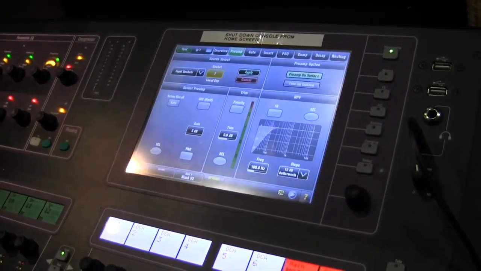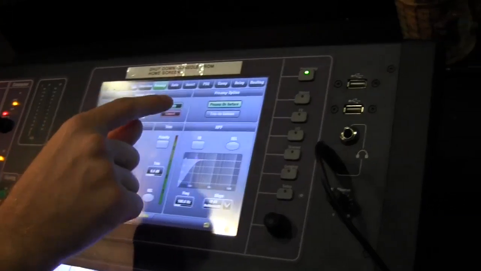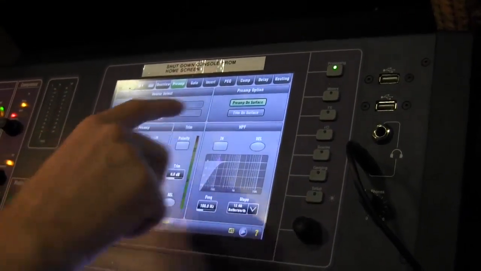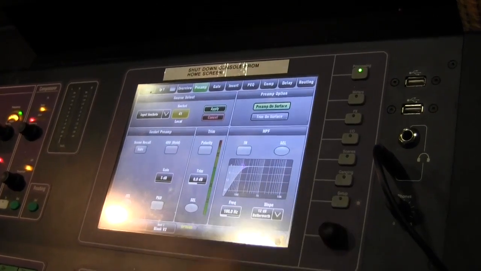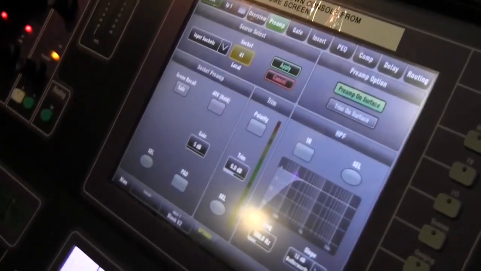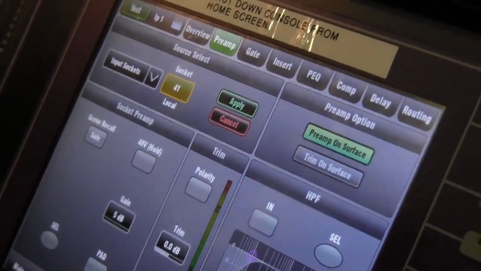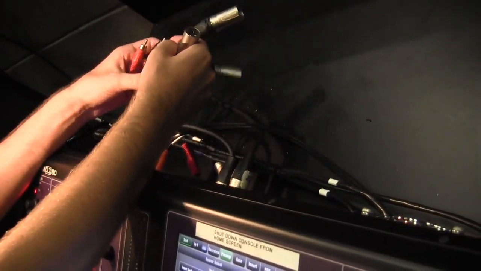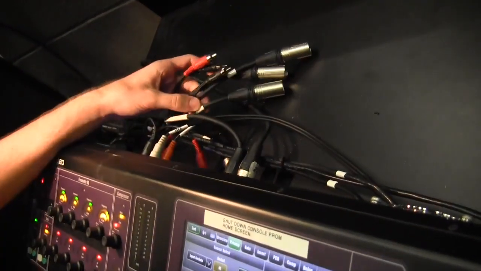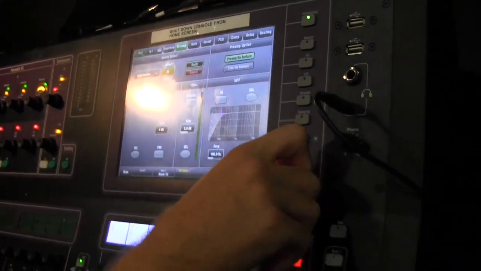So if we have something on the first box, the first RF box, it will be on local expander 1. All the way up until local expander 8. And then we have the locals. In the back of the board, we have 4 XLR inputs back here, and these are where the other 4 wireless mics are. You see we have 4 XLR tails, and they're labeled on there. They say RF10, RF9, RF11, RF12, and so on. So we just plug them in back there, and they're labeled local 41, 42, 43, and so on.